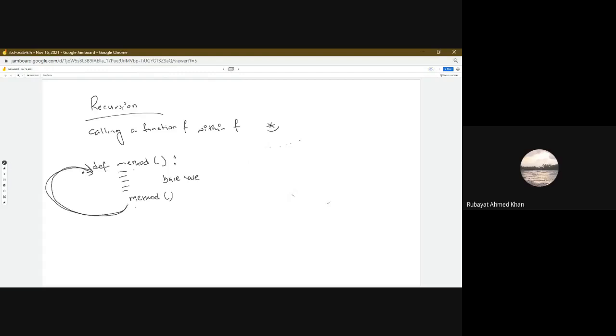So let us look at a very small example where I have to print numbers from 1 to 5.